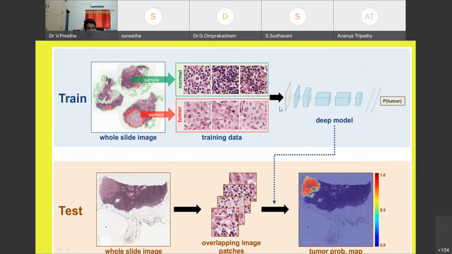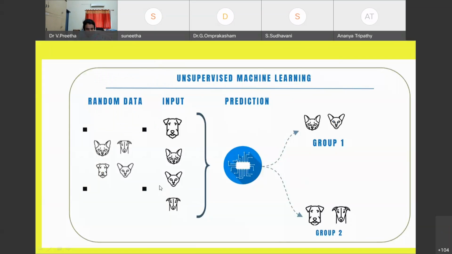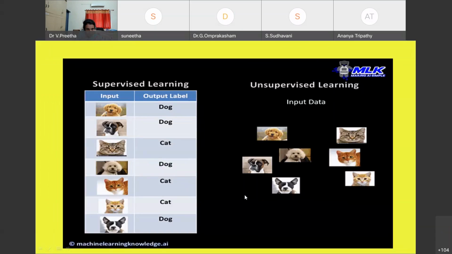This is a medical diagnosis application. Here a deep learning neural network is used, and we can predict images, such as whether it is a cat or dog.